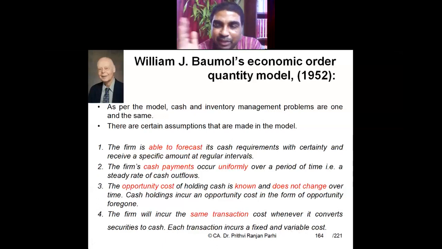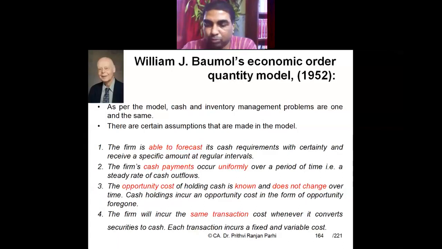When you talk about variable cost, it is constant per unit. This 1% is constant for you. 1% will not change. It is not that up to 1 lakh it is 1%, and beyond that it is 2%. Then it is not constant. Here the assumption is that it is constant. Are you getting it? Okay. Now we'll go back to our slides which we are discussing now.